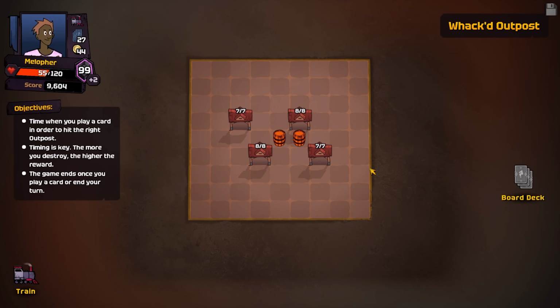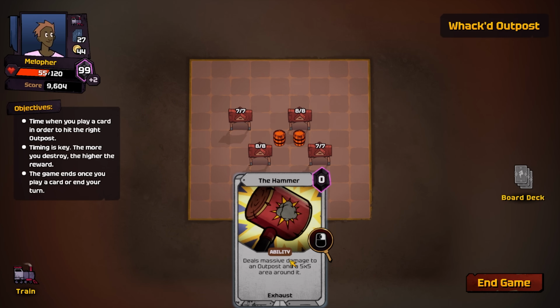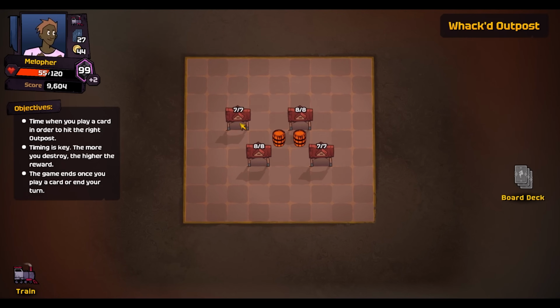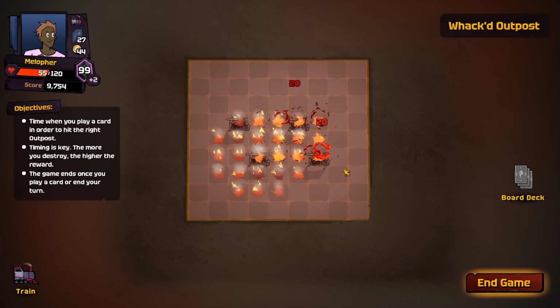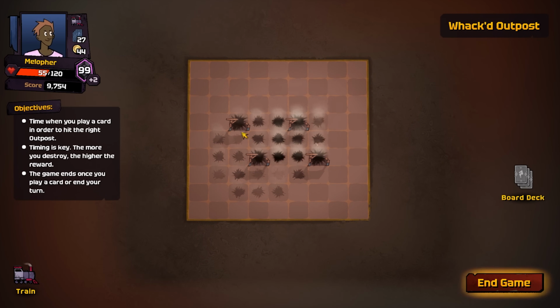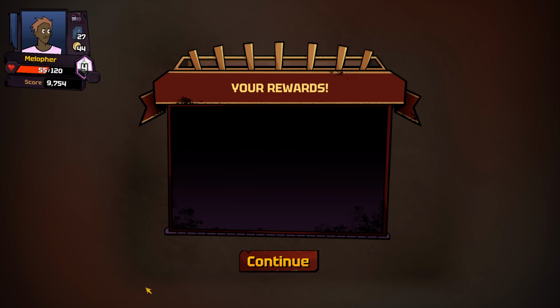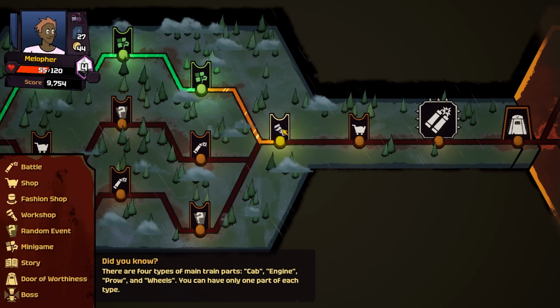1 more free event. All right, deals massive damage to an outpost and 5x5 around it. I think I need to deal this one and then it triggers that. Oh no, I missed. Never mind. I knew exactly what I was doing the whole time. I thought I had to detonate the top one. Luck of +1. Well, maybe that's what ensured us victory in that mini mode.